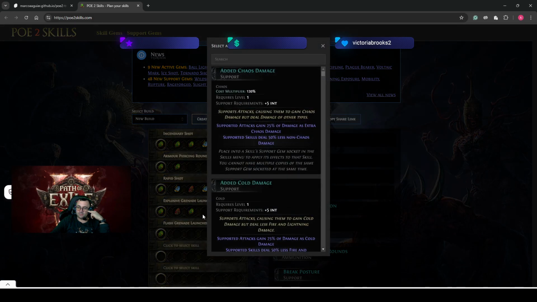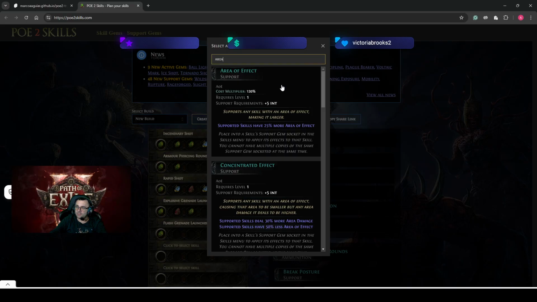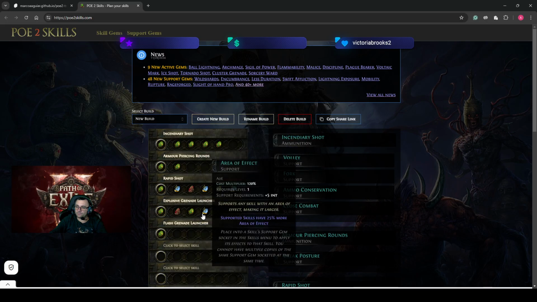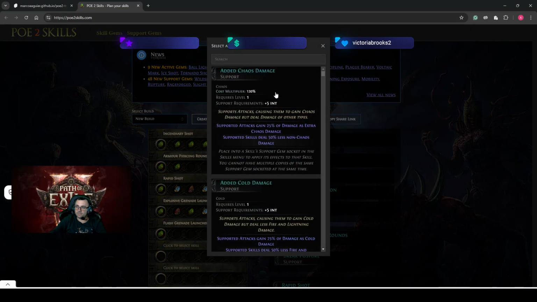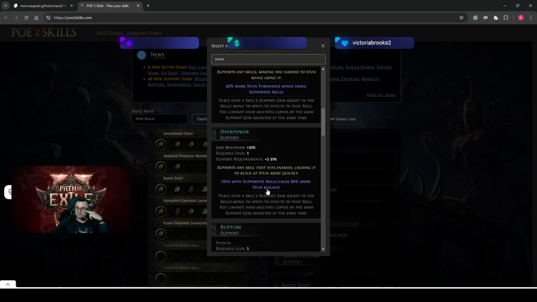and area. See, because we need to have as much area of effect as possible. Area of effect, maybe we put it here. What else can we put to the grenades? Stun. Let's see if there is anything with stun. Overpower. Support. It's with support skill.